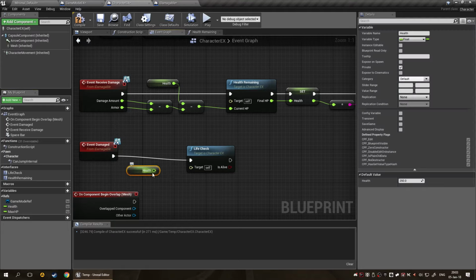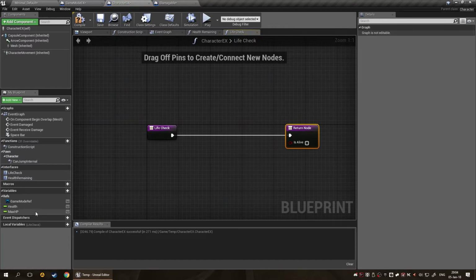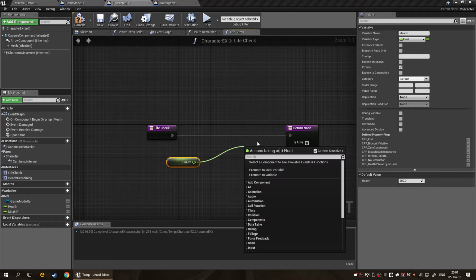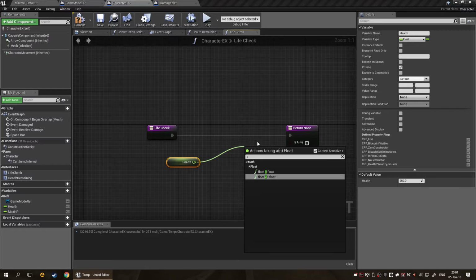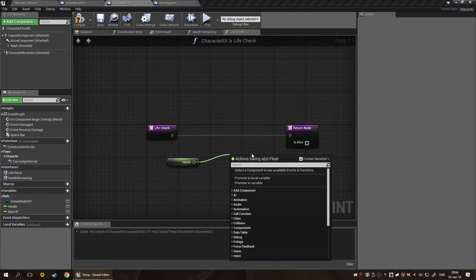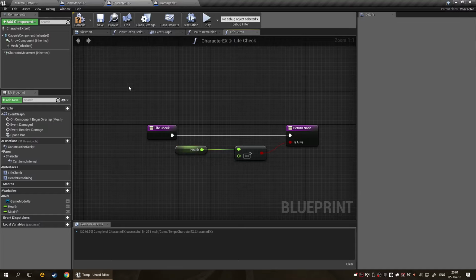There's my health. In this case, I need it inside the life check. If I double click it here, you can see my life check is alive. And as you can see, my current health, I can use it, and I'll basically check if it's less than or equal to 0, which is right now over here. And this will essentially define if it's alive. Actually, more than, my bad, because this is going to return a true. So more than 0, not equal to. I'm slipping up. There it is, more than 0, and if it's more than 0, then the character is alive because this will return true most of the time.